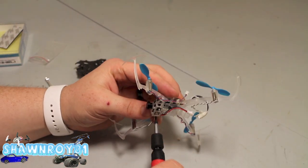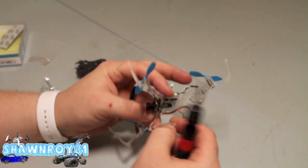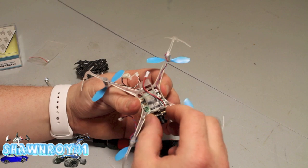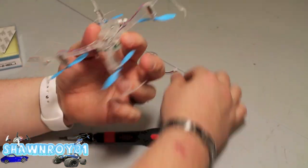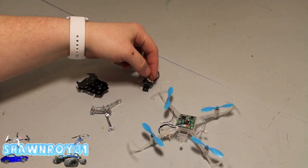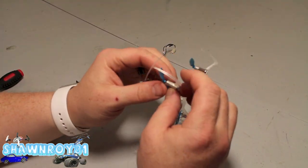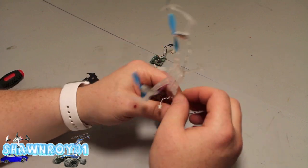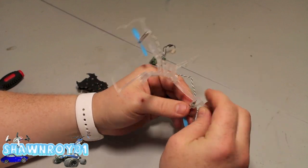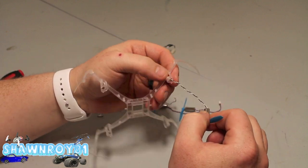Wiggle, wiggle, we're out. And at the front, we have the camera mount that has two screws to come off. Once that's done, then everything's free. So camera, two-sided tape, move that out of the way. Get this out of the way. And finally, we get the board out and the motors. So here, just push through the tab and pull the leads through. The motors will come out. There we go, and one left. Perfect.